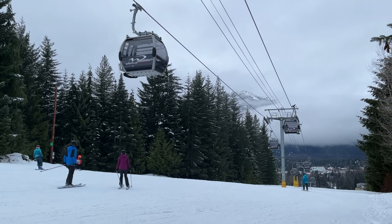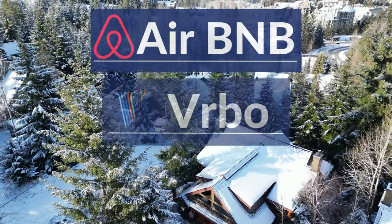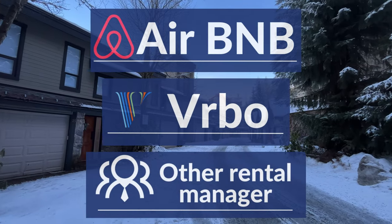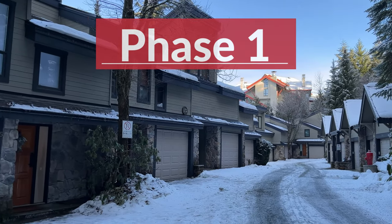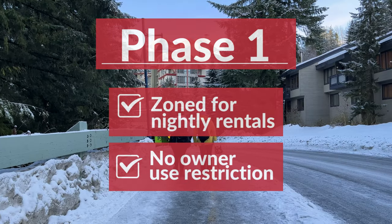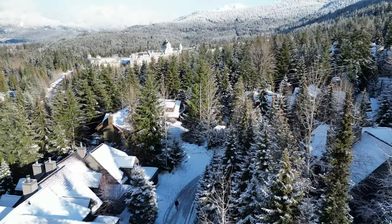There's a video that gives you a few great ski-in ski-out nightly rental options to think about. If you want to buy a Whistler condo or townhouse on or near the slopes, do your own rentals with Airbnb, Vrbo, or any other property manager, and want to do renovations to improve the property, then what you want is a phase one property. A phase one property means the Resort Municipality of Whistler has it zoned for nightly rentals and there's no owner-use restriction on it.